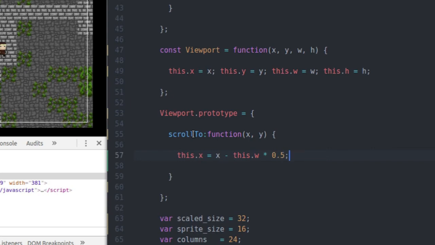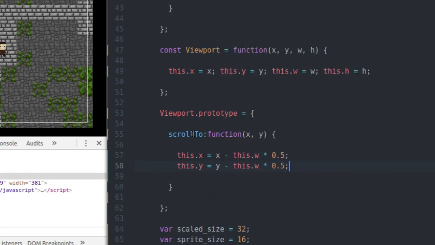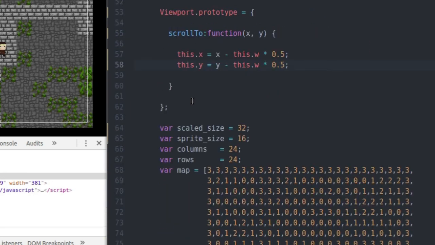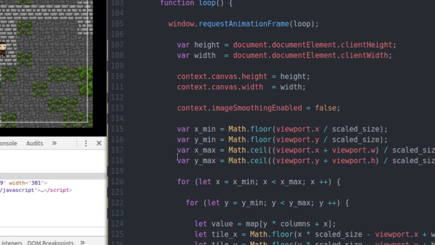And that's going to scroll us to x and y, whatever x and y we hand in there. This.y equals y minus this.width times 0.5. So there's our scroll to function. Let's go ahead and just scroll to the player's position.